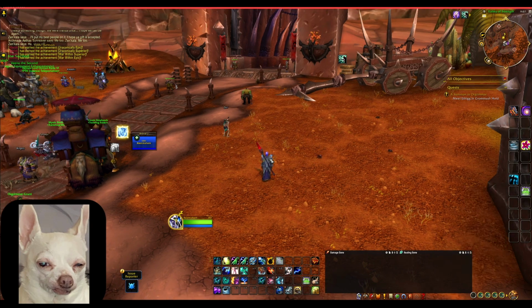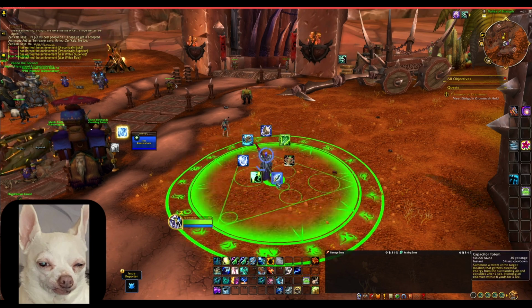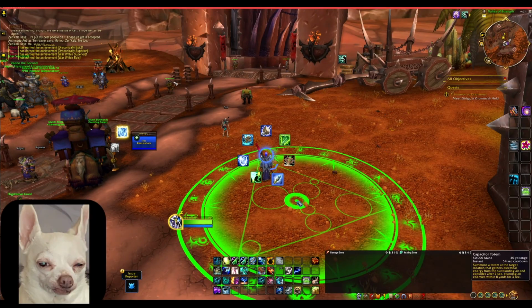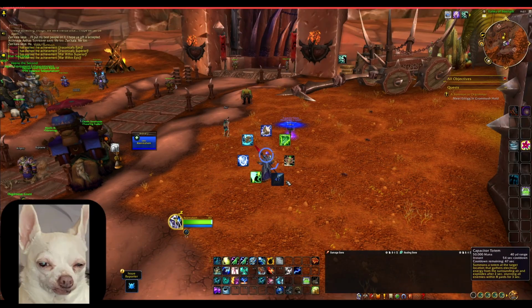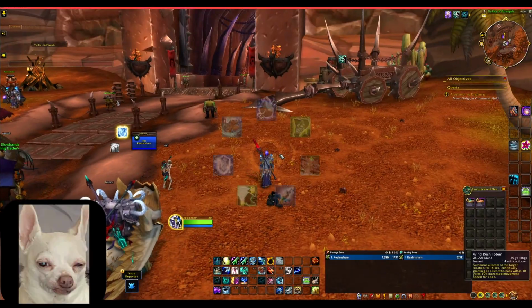All right, now let's take a look at what this looks like. So let's say I want to drop my Capacitor Totem. All I do is drag my mouse over here in its direction. I don't have to left click or anything, just release the mouse. It selects my Capacitor Totem. We drop it, and then the cooldown starts. All right, now let's talk a little bit about how to actually use it.